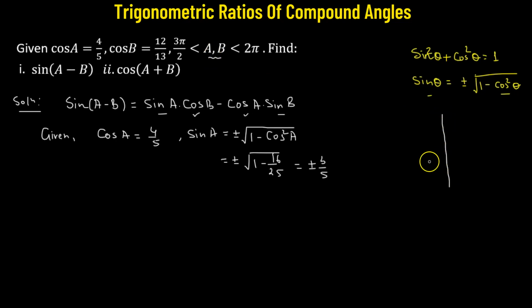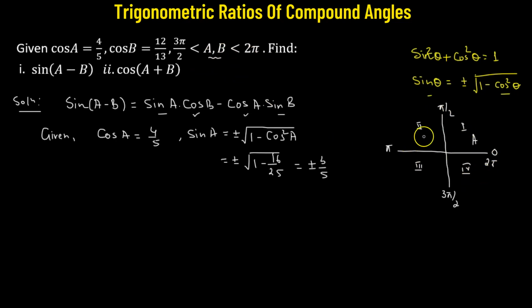So it's given here. Let's first try to understand this with the help of the Cartesian plane. So we have our first quadrant, second quadrant, third quadrant, and our fourth quadrant. The first quadrant lies between the angle 0 and pi over 2. The second quadrant lies between pi over 2 and pi radians. The third quadrant, the angle lies between pi and 3 pi over 2 radians. And then we have the fourth quadrant where our angle lies between 3 pi over 2 and 2 pi radians. So it's given here, both angle A as well as angle B lie between 3 pi over 2 and 2 pi. That means it lies in the fourth quadrant.